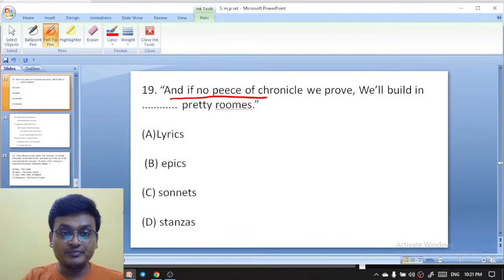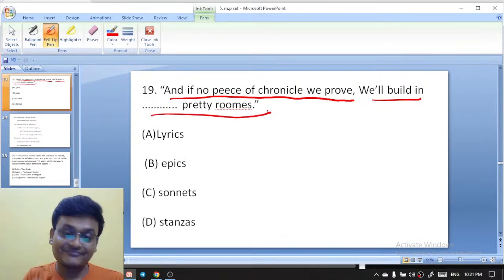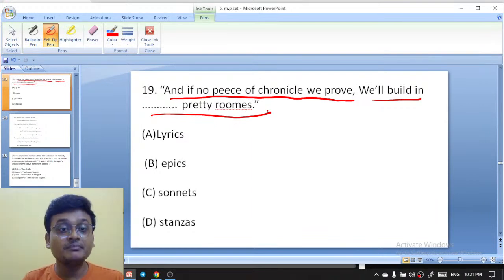And if no piece of chronicle we prove, we will build in dash pretty rooms. Famous line. The poetic person is saying that they want to be immortalized.